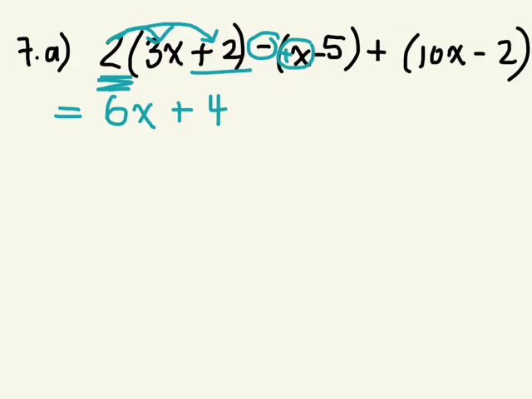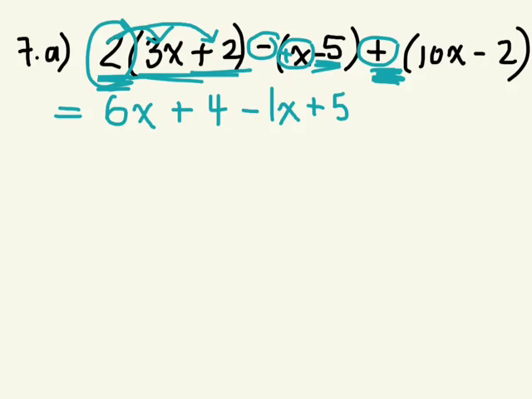So what does this become? So then it's minus x, and I can put a 1 in front. And then negative 5 becomes positive 5. Is there anything in front of this bracket? So you do not distribute this 2. You don't distribute this 2 over anything else except for what's inside the bracket next to it, okay? But now we have nothing in front of this bracket, and it's a plus.